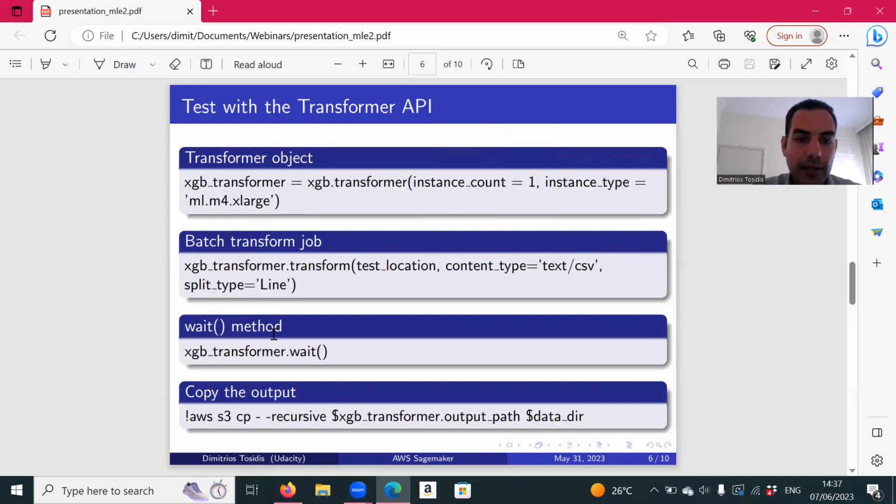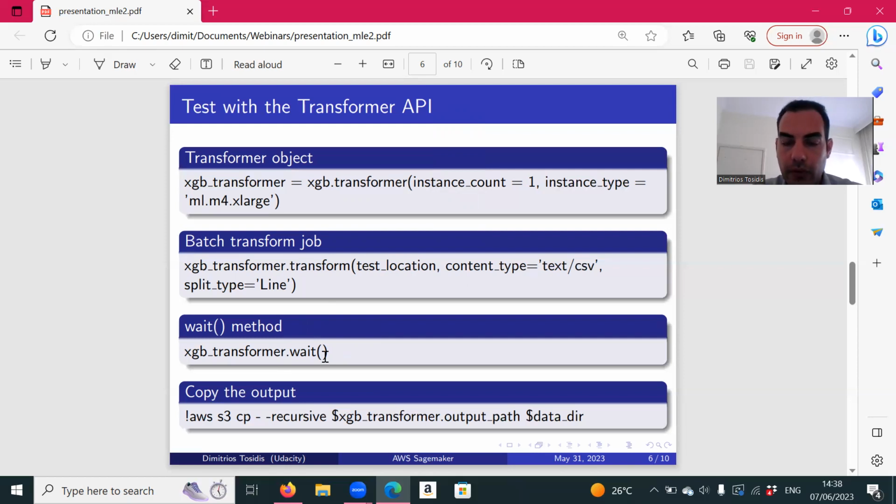Okay, and the transformation and the trainings are all called jobs. This is going to take some time, so you can apply this wait function to the transformer object in order to wait and have a progress bar to see the progress of the testing.